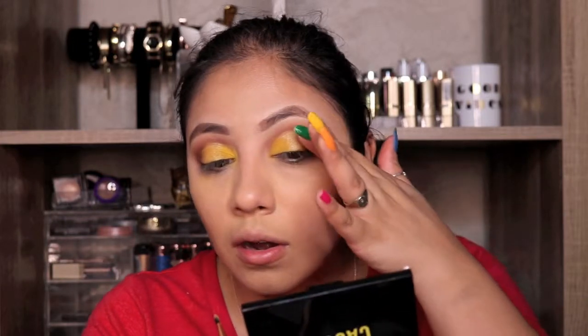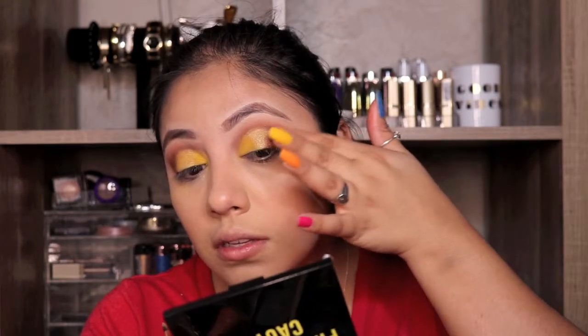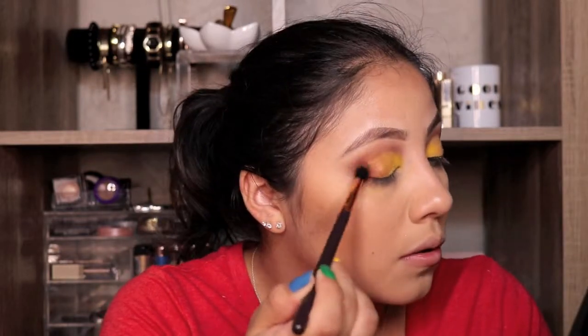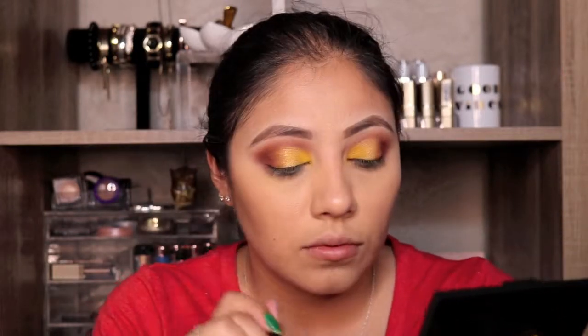And then taking our finger and taking the color Drill, this guy right here, we're going to go ahead and put him on our outer corner. Wow. This color just has such nice reflex. Same on this side. We want to make sure these shimmers are nice and blended. Wow. And then we're just going to go back in with our first little Lamora blending brush and the color Maintenance to kind of get that color lost. So pretty.